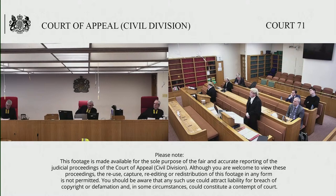No, my lord, and I accept that, and I accepted it before the deputy judge, and I accept it for you. The failure to join the proprietor doesn't render the proceedings a nullity. I also accept that the judge had the power, post-judgment, to allow an amendment to join the true proprietor. What I am saying is that in acceding to their application, he made various errors, one of which was his consideration that Section 67.3 was just procedural in nature.